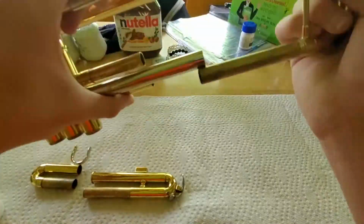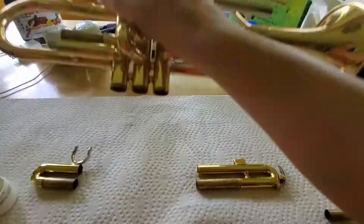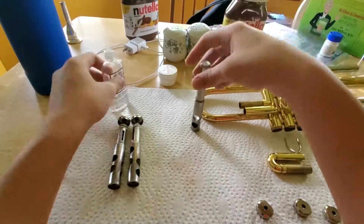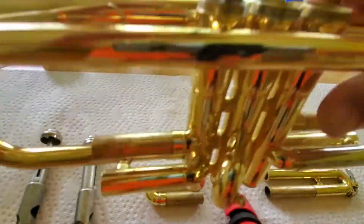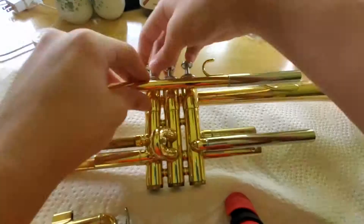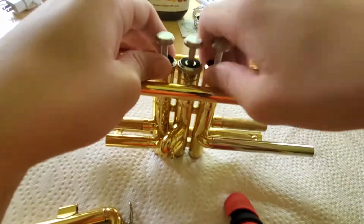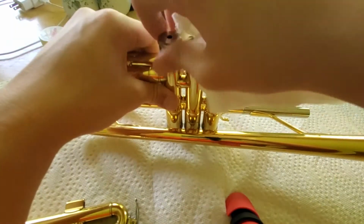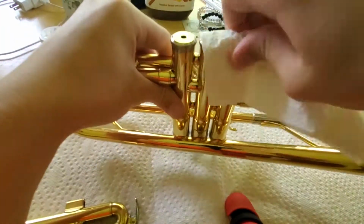So here's my valve oil and my tuning slide grease right there. I used the wrong stuff originally, and then I fixed it. If you're gonna change or you use the wrong stuff, make sure you stay with the correct and the same stuff. What I did off camera was I wiped off the tuning slides and then put on the correct stuff you saw in the picture there. I used trombone slide grease, which you don't want to use. It's not a big deal as long as you wash it off carefully.